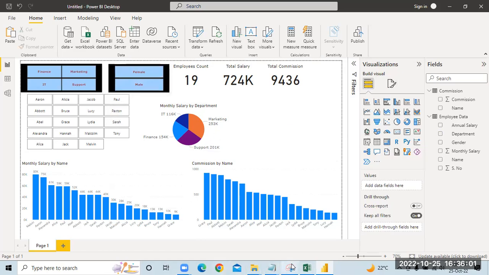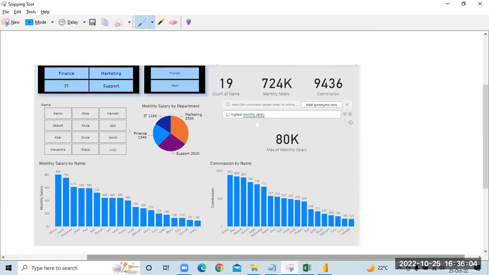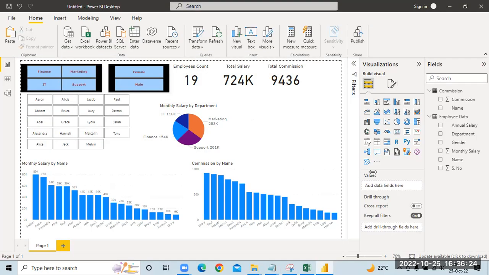Okay, there's one more thing in our report. It is giving us an option, not to give colors, but we can ask the data a question that we want an answer to. That is saying help to understand people better by adding highest salary 80,000. So let's go over here.